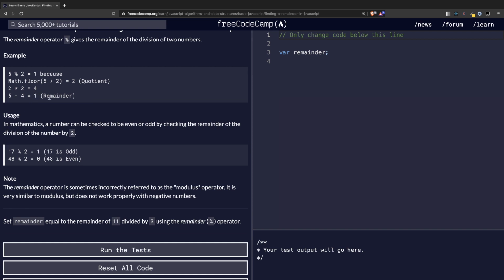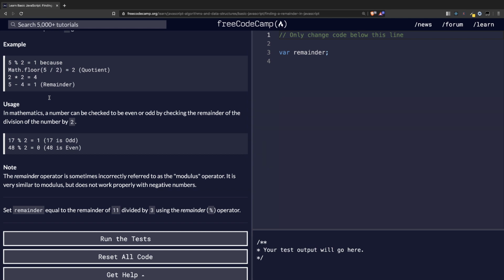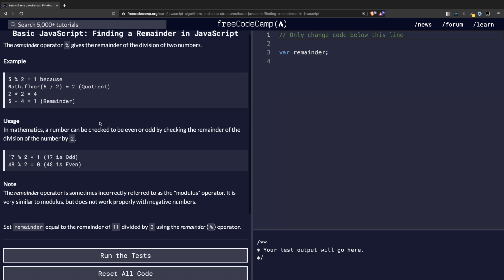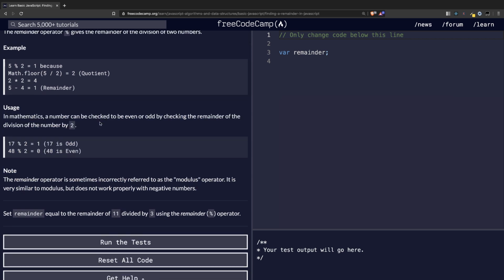I think that's the worst explanation of the remainder operator, but basically it's what remains when you have the division. That's not a good explanation. You should probably just read this and it will be much better than I explained.